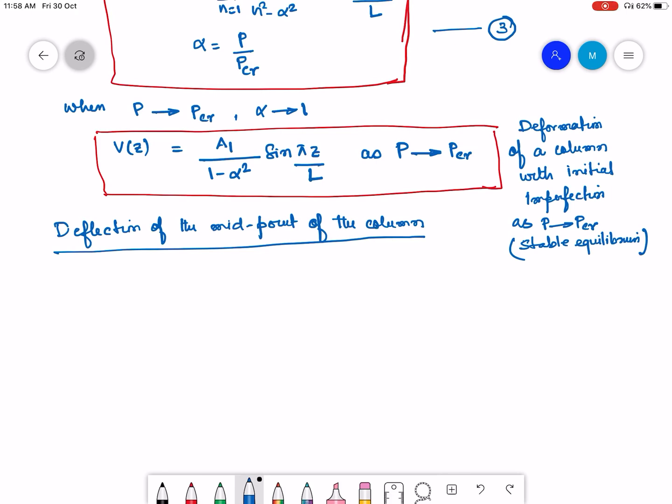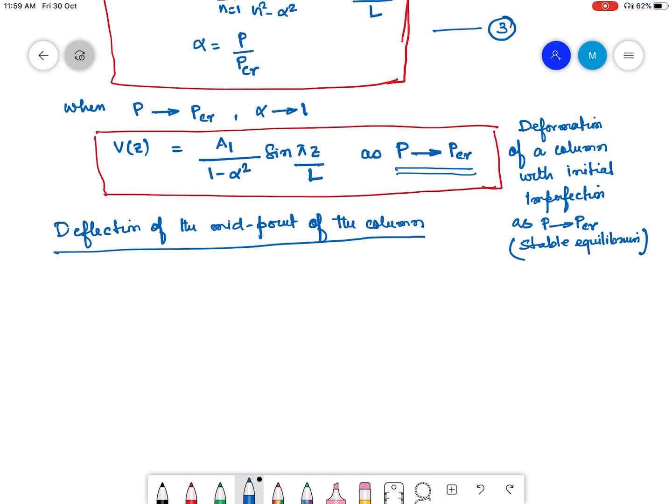And I also said that for a column with imperfection, as well as imperfect eccentric loading, there is no concept of unstable equilibrium. It is always under stable equilibrium, and it starts deforming as soon as you start applying the load P. Then even then we are bothered about P critical here, because every time I'm saying this solution, I'm saying that when P is approaching P critical. So of course the question one would obviously ask is that you are saying that a column with imperfection is under stable equilibrium and it is going to deform as soon as any P is applied, however small.